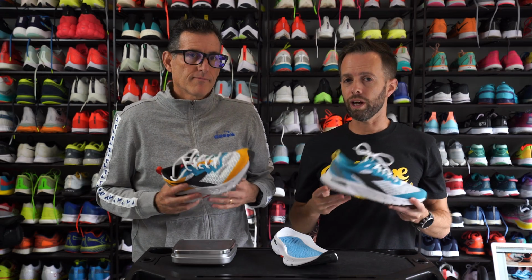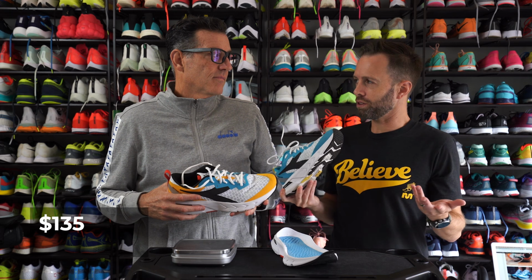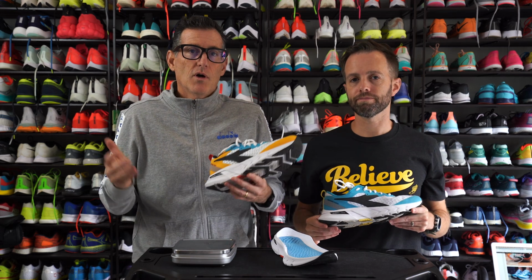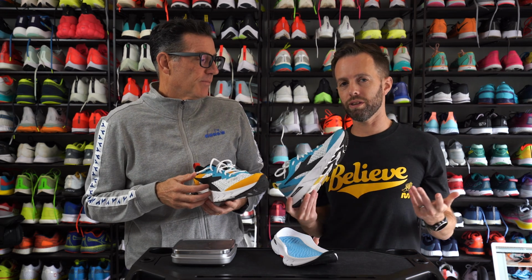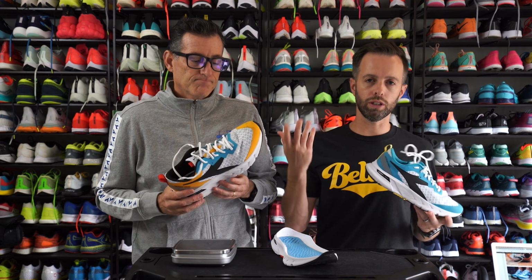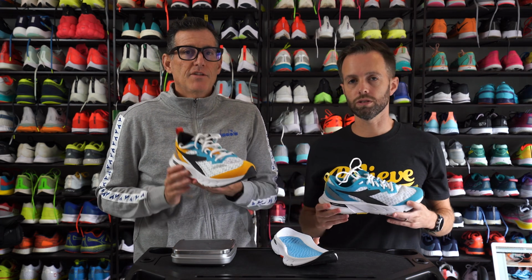It's pretty good value at $135. It sounds kind of crazy when you say it, but that's just the normal price of running shoes these days. That is. You get some in the high 100s or the low 100s, and then you can always go all the way up to close to 300 nowadays. So 135 seems kind of reasonable. But I think what you're getting as far as style mixed with comfort, a good running shoe that should last miles and miles, that's a pretty fair price point. Yeah, and you'll look dope.